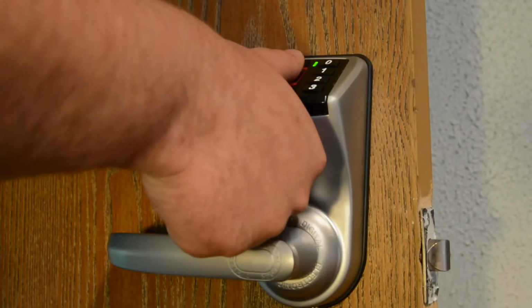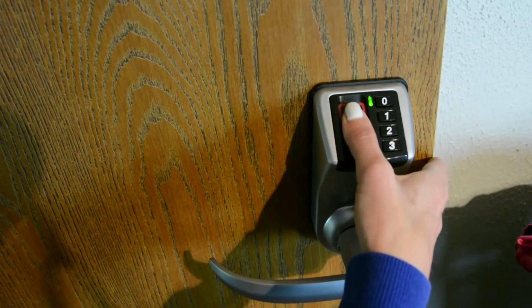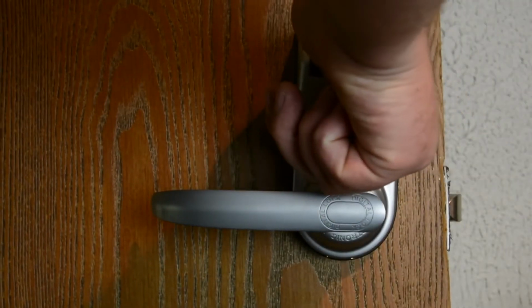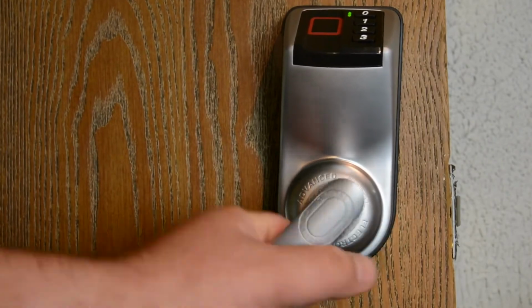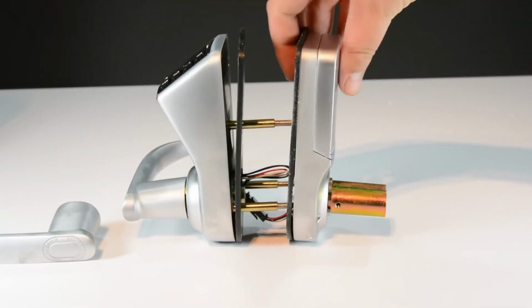So overall it works really well. My fingerprints have been super accurate. It's easy to use. I've programmed my girlfriend's, and it's a solid design. It's not cheap feeling at all. It's very tight when you open it and close it, and it feels really good. It's made of a nice aluminum, and it works really well. Not much more to say.